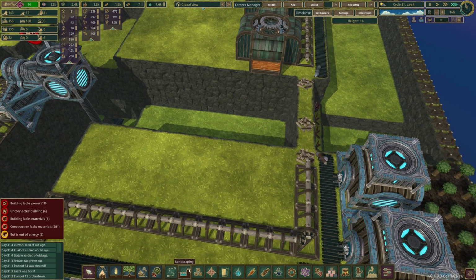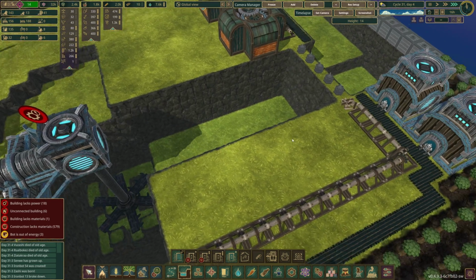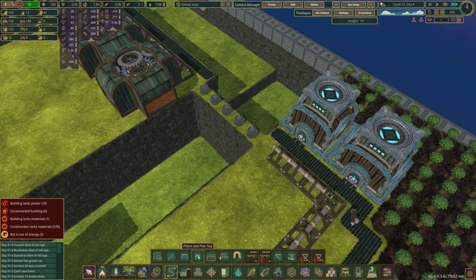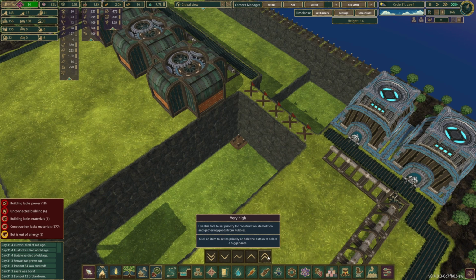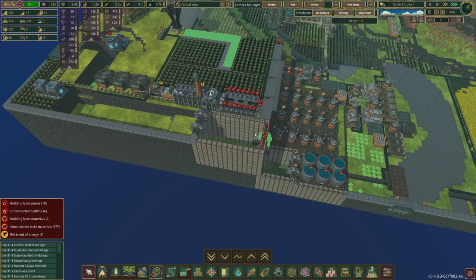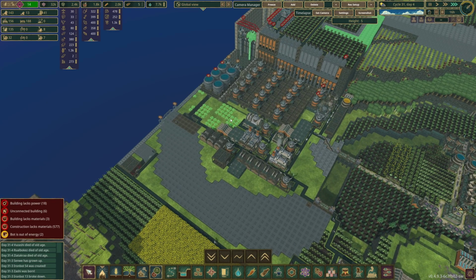We need to dynamite our way out of this. But we also need to put in a ladder so that they can actually finish the entirety of it. Staircase is this. 2, 3, 4. Set these to high priority. Okay. Well, see ya in a little bit.